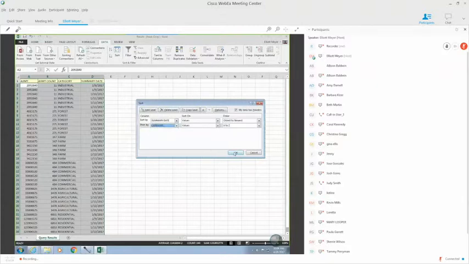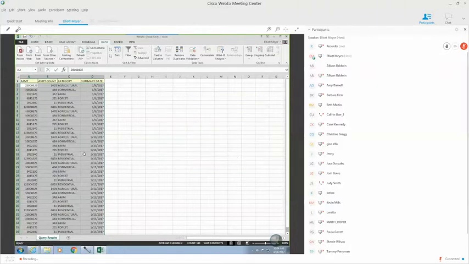So if I set it up like that and click OK, it's going to resort all my data so that here's all my January 8th stuff at the top, and then my January 9th stuff, and then my January 10th, etc.